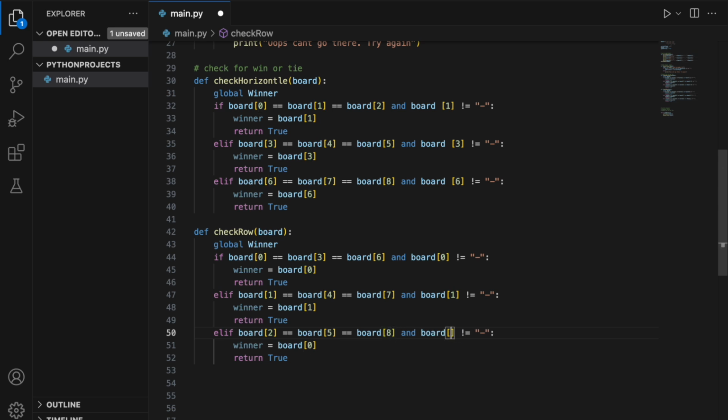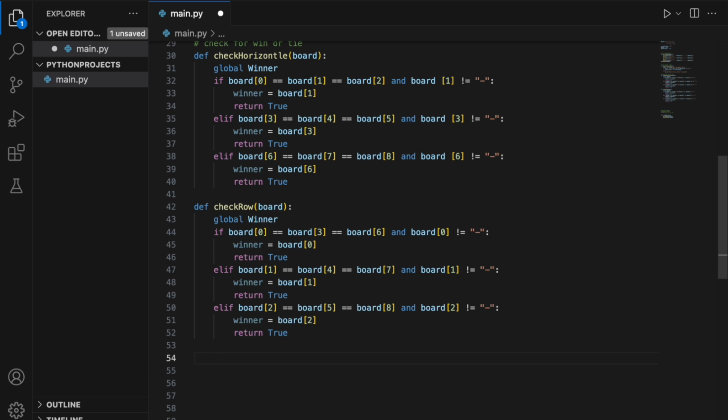Whoever went at 2 wins. Yeah, yep, that's right. Hold on, let me hurry and double check. So for the last row, it's 2, 5, 8. First row, 0, 3, 6, then 1, 4, 7. Yep. So these look like all the right rows.